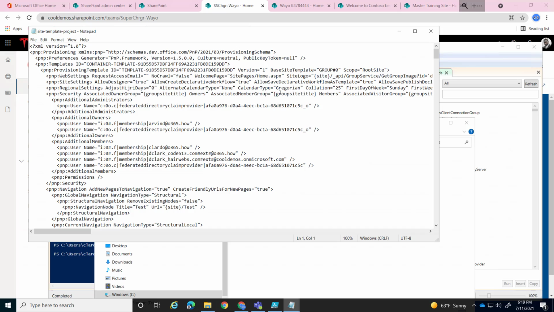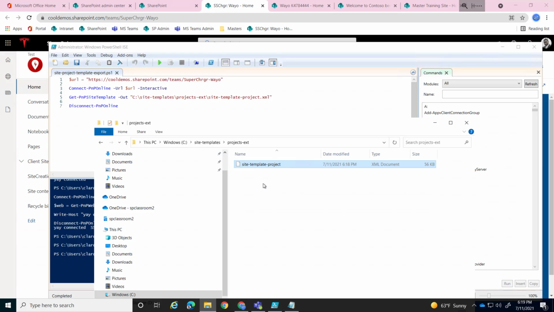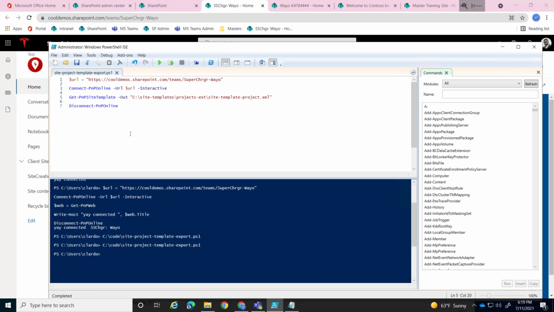Now, before we move forward, I do want to call out, this is what you can consider the kitchen sink. There's another option in here that allows me to specify the config of exactly what I want from this master site as my template to be applied to all of my subsites or newly created sites. And there's another option called configuration. And this is just, again, looking for a path to a config file. So let's go ahead and create that now.